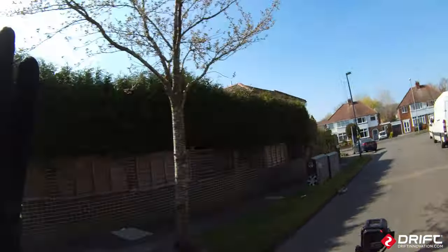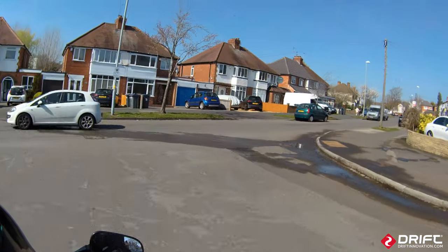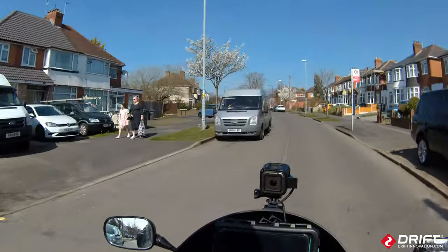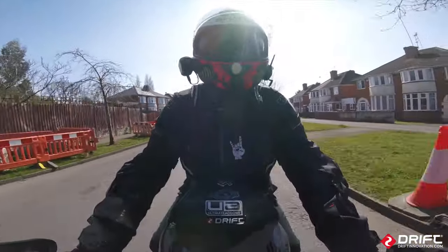I wanted to try the camera today because it's a bright sky. We've got the bright sun, so I wanted to see how the colours worked, how the exposure worked, because I've not applied any filters. I also want to check what the microphone's like, the quality of the microphone.